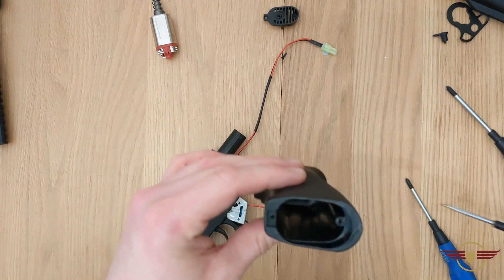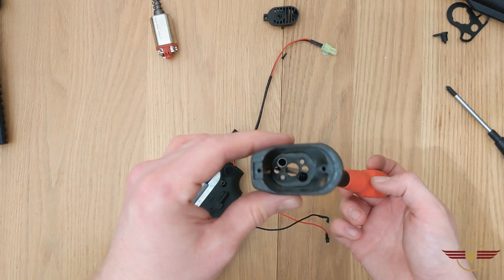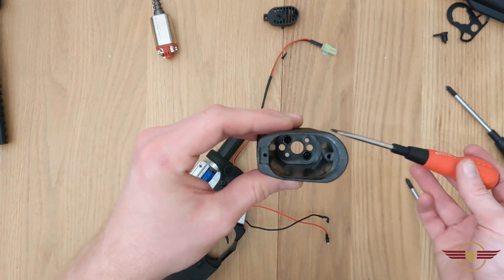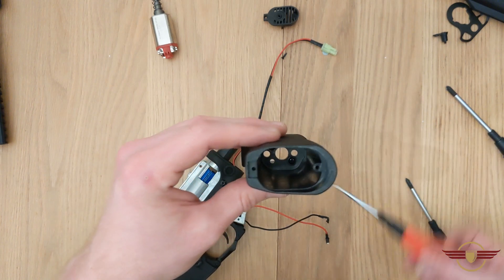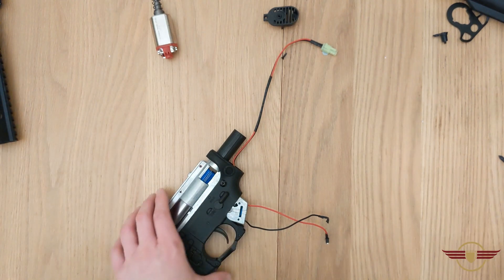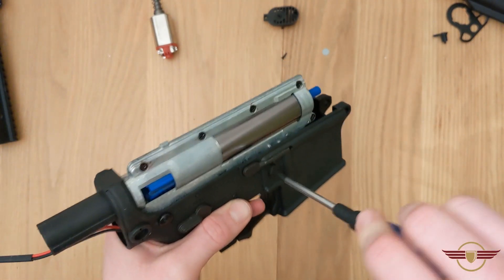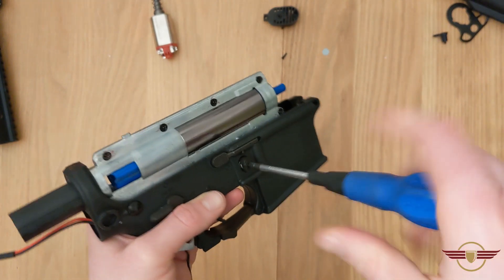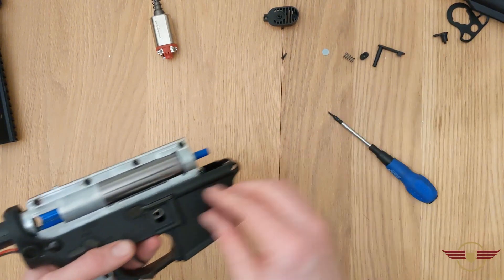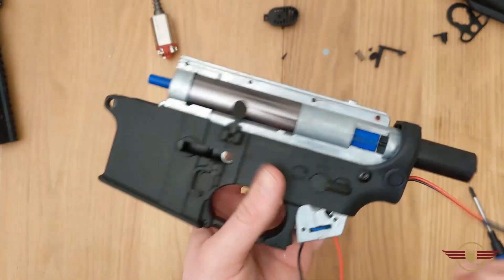Just in case you didn't know — this hole in the middle is where your motor keys through. Looking at the pistol grip from the front, the front hole is where the red wire on a normal M4 would come up, and the hole in the middle at the back is where the black wire would normally come up through. Now I'm going to get the mag release out. They've put a Phillips head screw in this mag catch, which makes my life so much easier. Keep those together and we've got two pins left.